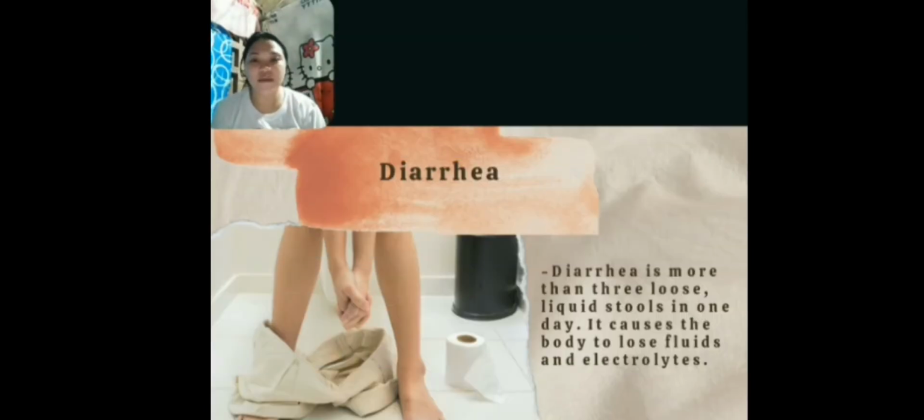Next is diarrhea. Diarrhea is more than 3 loose liquid stools in one day. It causes the body to lose fluids and electrolytes. Diarrhea is also a common problem. It may last 1 or 2 days and go away on its own. If diarrhea lasts more than 2 days, it may mean that you have a more serious problem.